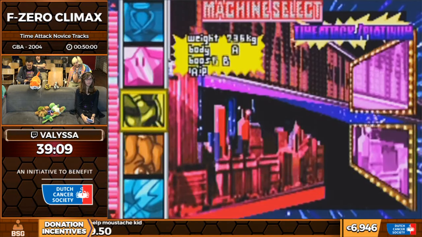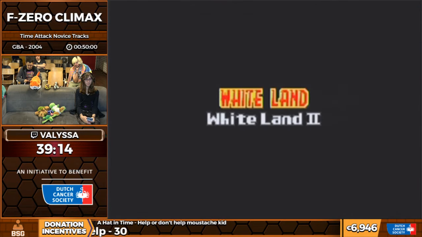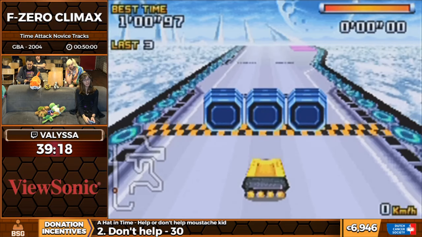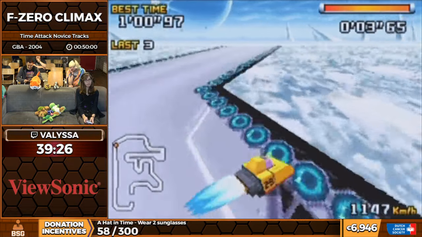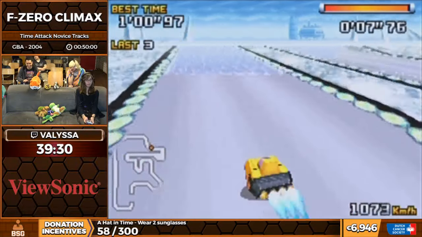Choose your vehicle. Crazy Bear. So, Whiteland 2 from F-Zero SNES, once again. In that game, there's a little jump you can do that saves like 0.2 seconds per lap or something, and is very risky. We can do a better version of that skip in this game.